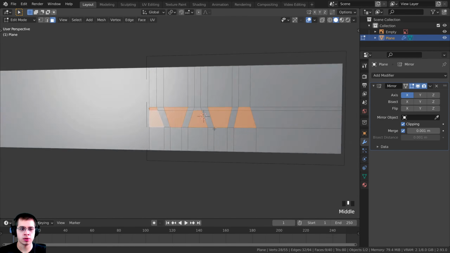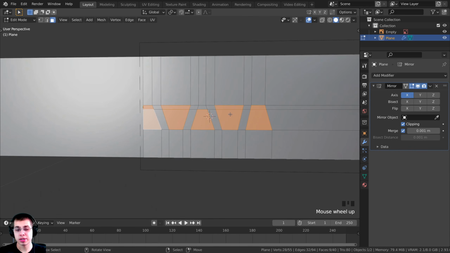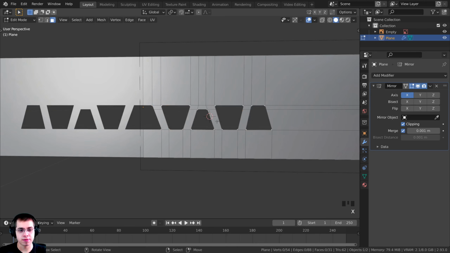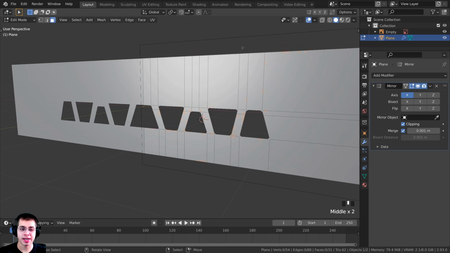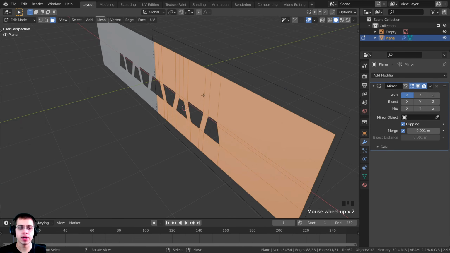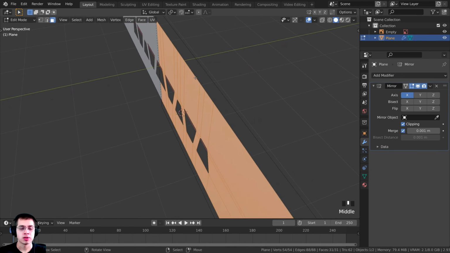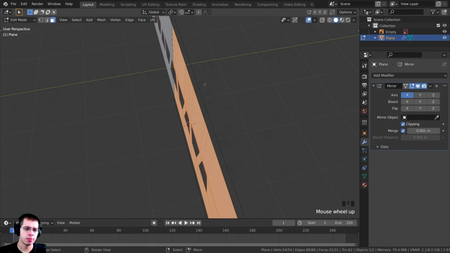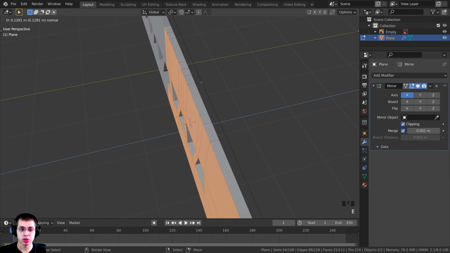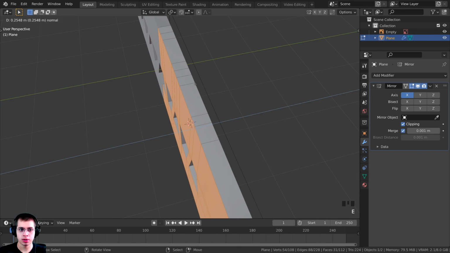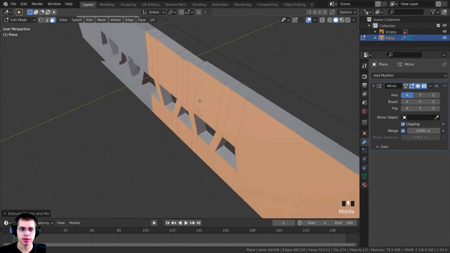All right, so now we have all those pieces selected. So I'm going to press X to delete, and we want to delete faces. So I now want to press A to select everything, and I want to give this some thickness. So I'm going to kind of navigate up here so I can see the top of it, and I'm going to press E to extrude, and we're just going to extrude this out, and then just click to place it. Something like that is pretty good.